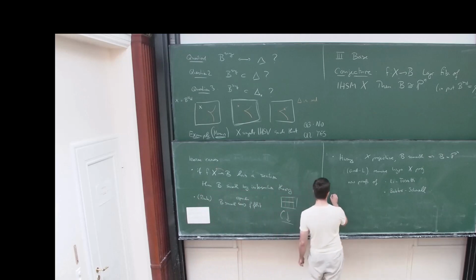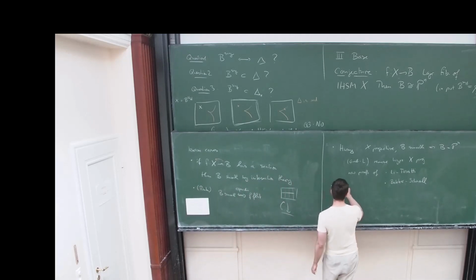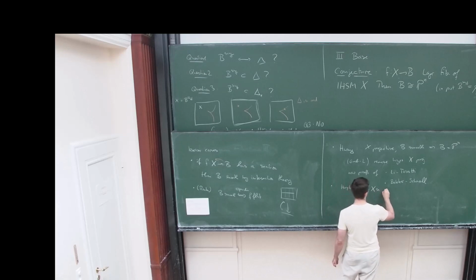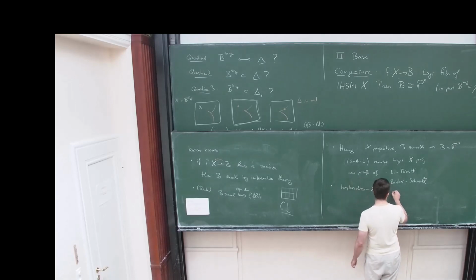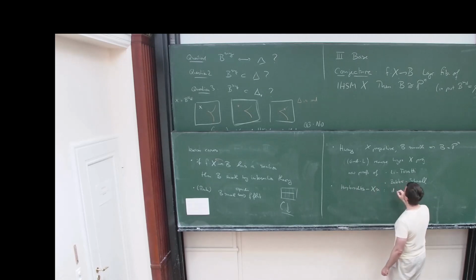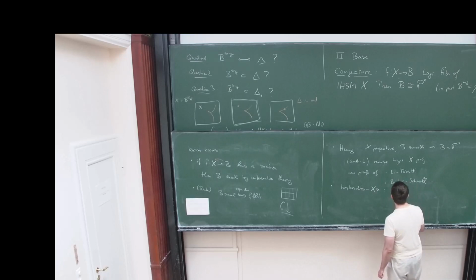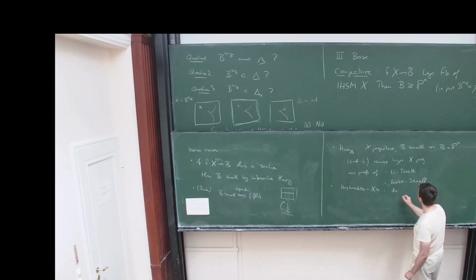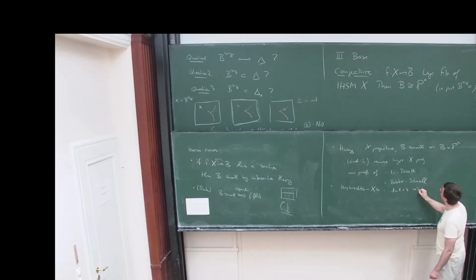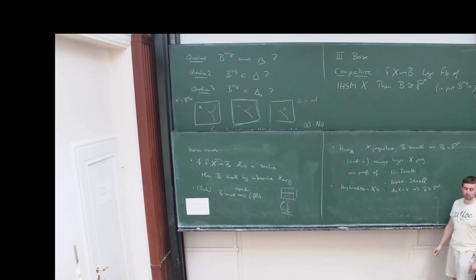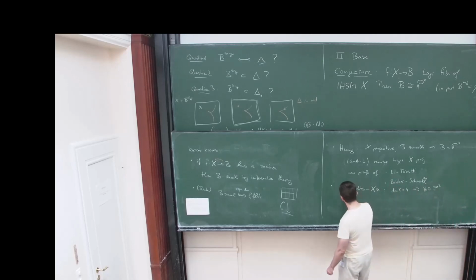So what else? There is a result by Weinberg and Chen Yang Su, saying that if, I don't know, maybe they need X to be projective, I forgot, but I think that can be removed, the essential hypothesis is that the dimension of X is 4, so the dimension of B is 2, then B is P2. In particular, they prove the smoothness. And this is built on work of Renhao Wu.